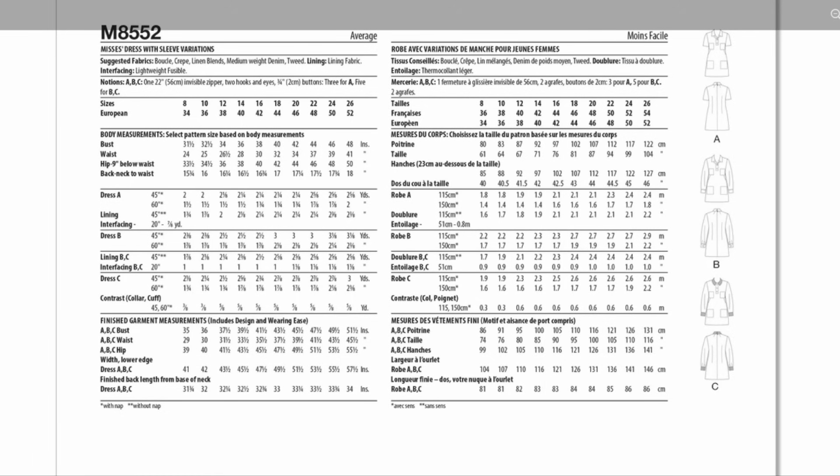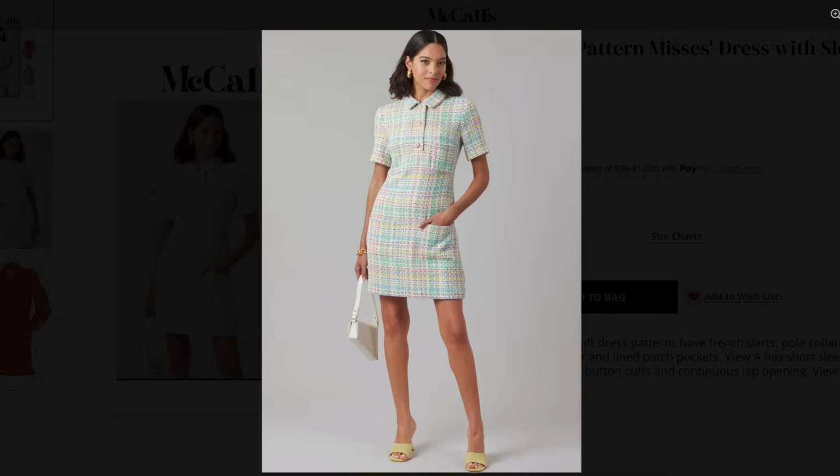I think we could probably do a little bit better on the fitting than that. I'm not seeing 5 inches of ease in her waist at all. I was thinking it was going to be more like 2, 2, and 3. 2 or 3, something like that. I wasn't picturing 2, 5, and 5.5.